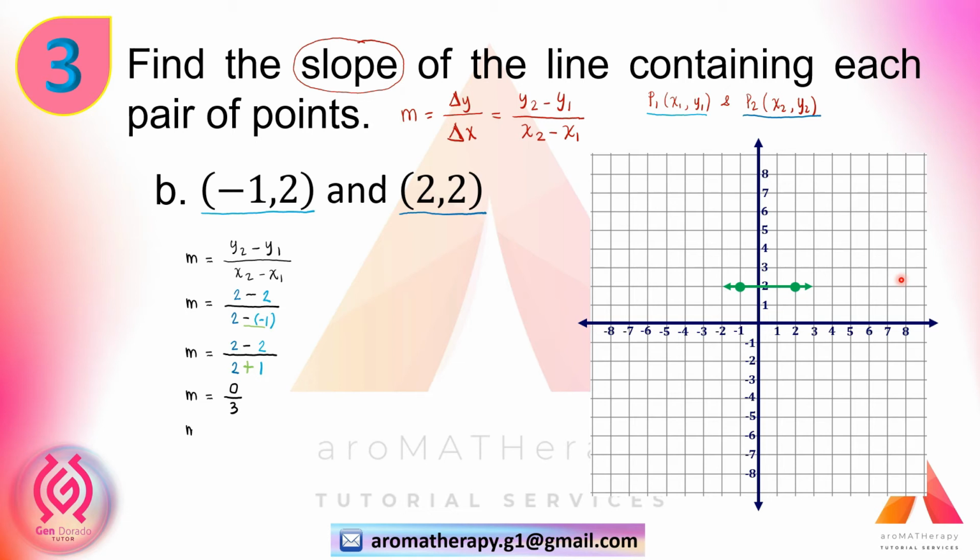So, this means our slope M is equal to 0. So, kung gusto niyo mabilisan na pag-solve, dito pa lang, sa 2 minus 2, pwede na kayo makakonclude na 0 si slope since 0 divided by any number is equal to 0. Understood? Pag 0 si numerator, automatic, 0 na yan siya.